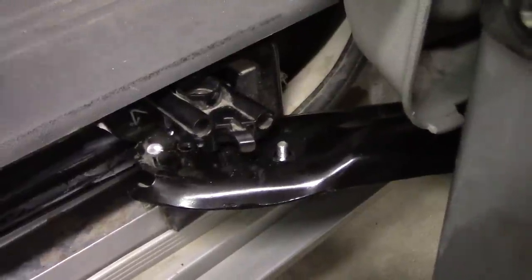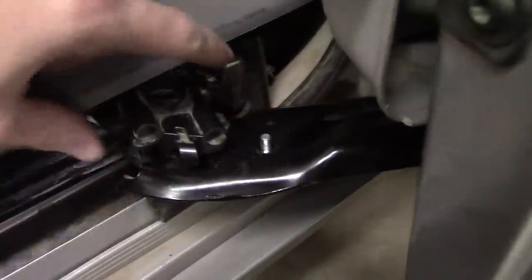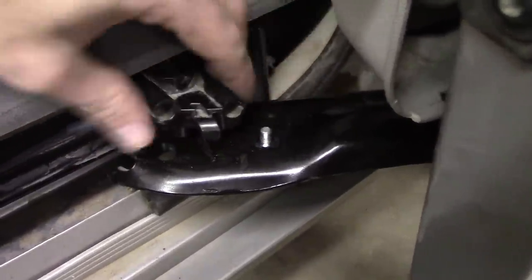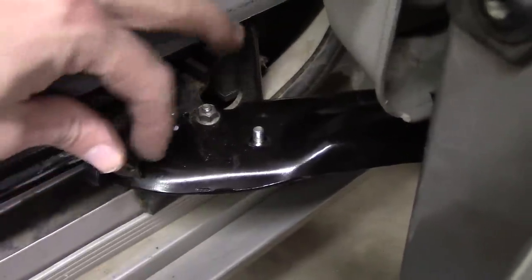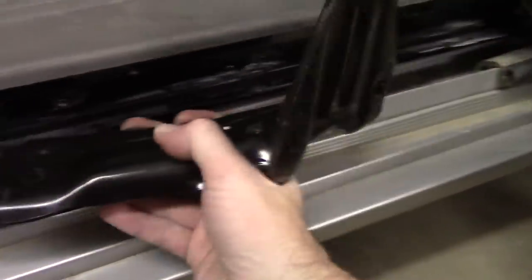So I just wanted to explain something as I'm doing this in real time. I discovered something. Pulling the Torx bolt first is far easier than having to deal with these first, because it allows you to remove this whole thing and just get it out of the way, and then you have easy access to the two nuts that are here. All right, so now that this is completely disconnected, you can see this thing can just roll freely.